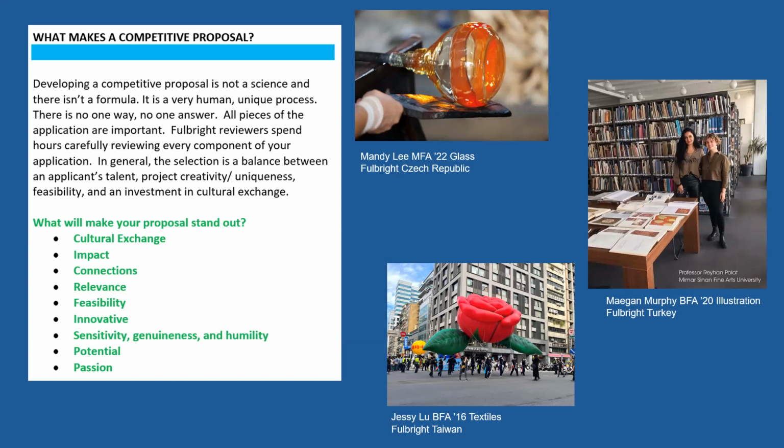First, why this country? Beyond the institution you will be working with, if you picked up this project for Singapore and moved it to Japan, is it the same thing? How is it unique to Singapore? Second, how will this experience improve your craft? Beyond inspiration or a new place to practice, what skills are you gaining to specifically improve your craft in this particular country?